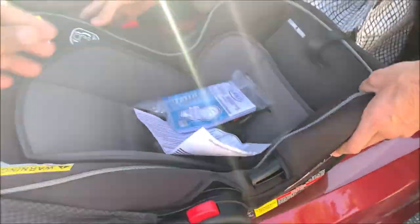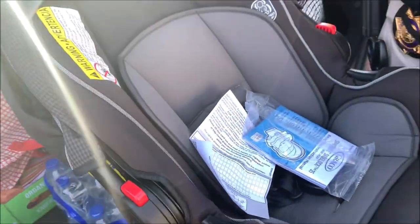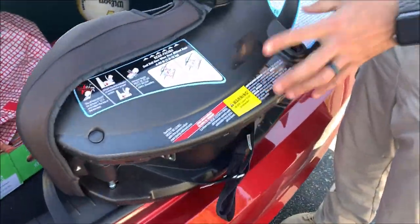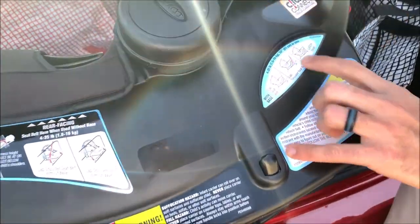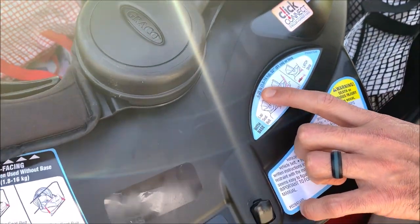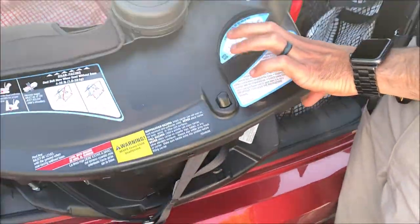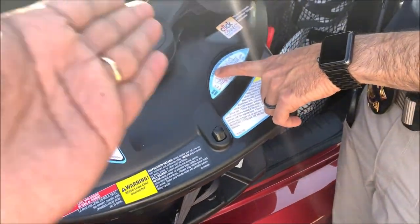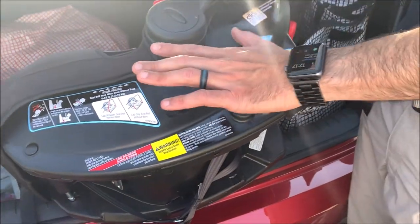So this is a sticker that says 35, which indicates, as a reminder, that this car seat is only good until your baby's 35 pounds. There's also a length limit of 32 inches. So 35 pounds or 32 inches is the limit for this carrier. Once your child reaches 35 pounds or 32 inches, you can no longer use the car seat.